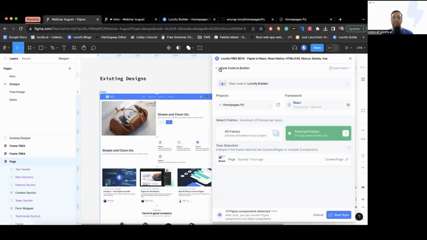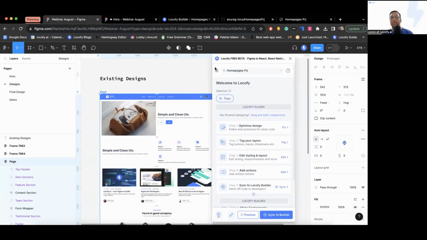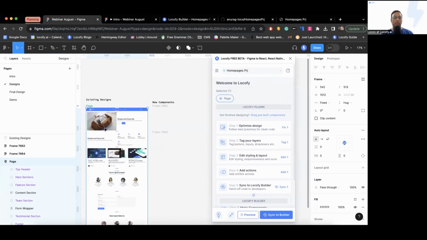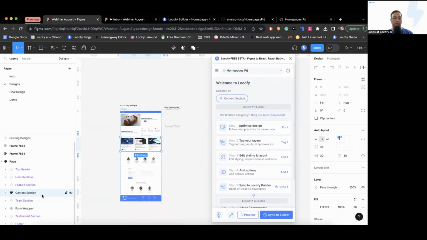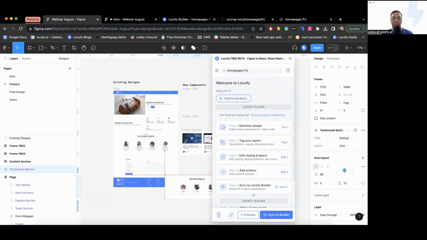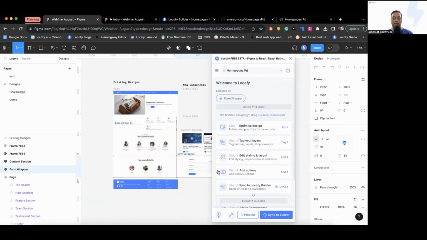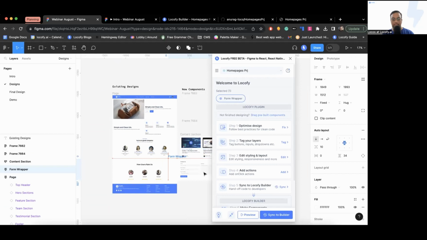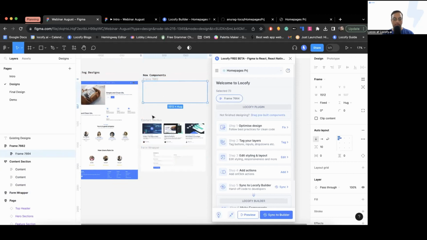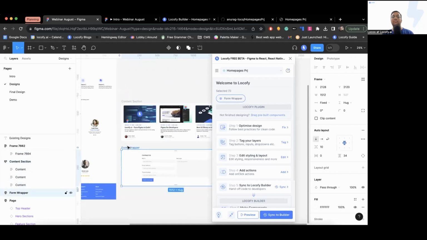Now, if you remember, before starting this entire process, I mentioned that there are two ways of doing it. There's also this cool way, where if you have these components, I can simply move them outside. And now with Locofi, let me just make this screen. Not too long ago, we released handy new features for our users.